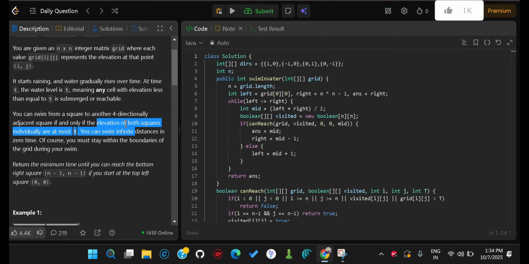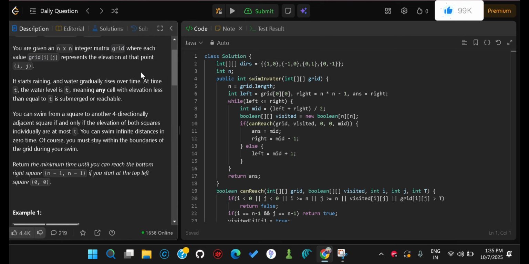What does it mean? Suppose you are at a building of height 3, and the adjacent buildings have heights 2, 4, 5 and 6. Now the water level is 3.